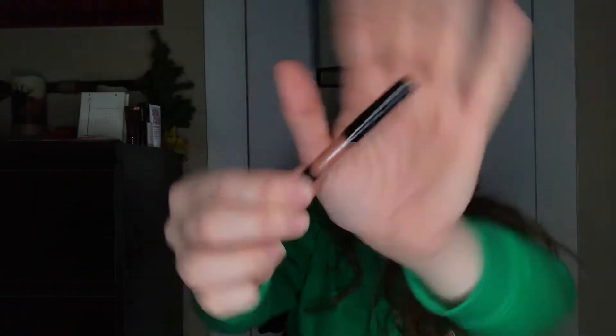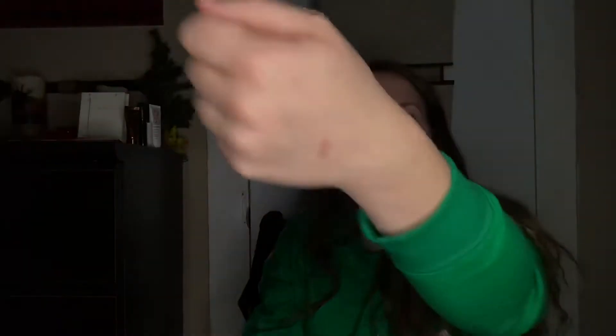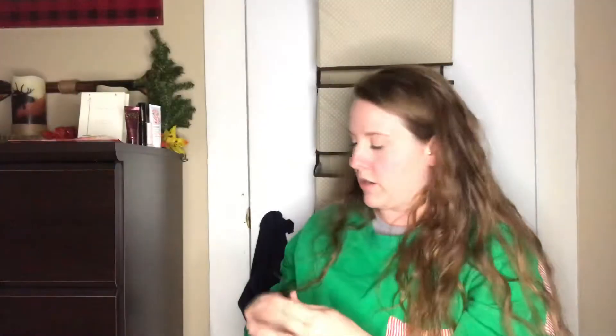I believe this is the last thing we have in the bag and it is the Rouge Gel Lip Liner by the Sephora Collection — Beauty Uncomplicated. Or 'rouge' — I don't have my glasses on, sorry. It comes in a little box like that. Here is the lip liner sample — it does twirl up. It goes on very nice, more of a darker brown. The shade is number two: Nothing But Nude.